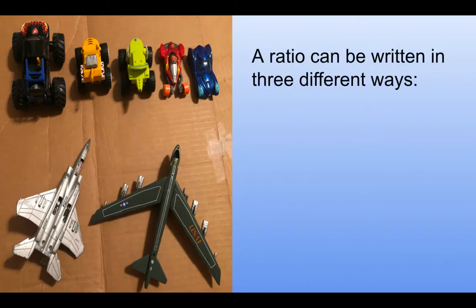Now, a ratio can also be written in 3 different ways. So one way that we could write this is 5 to 2. So when you compare the two numbers, we use this word to, T-O, to separate the two numbers, 5 to 2. We could also write it using a colon in the middle. We would still say it exactly the same way though. We would say 5 to 2.